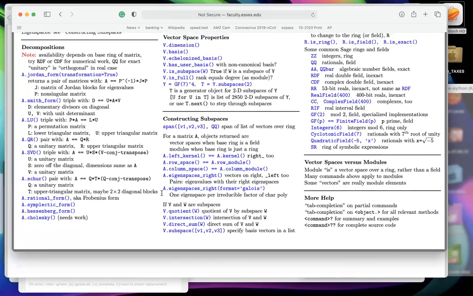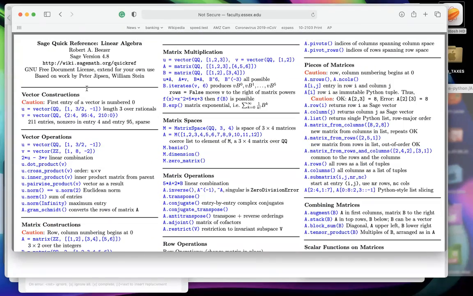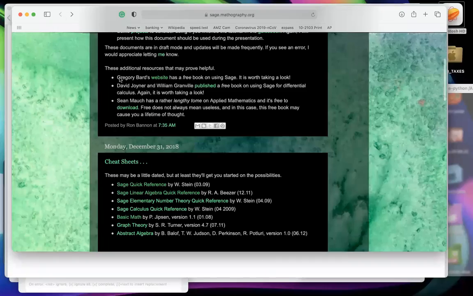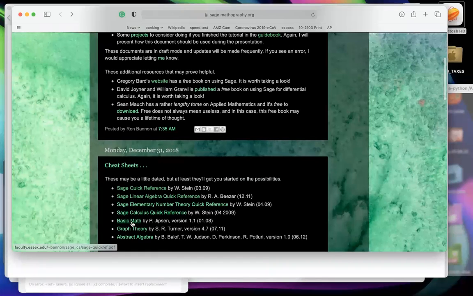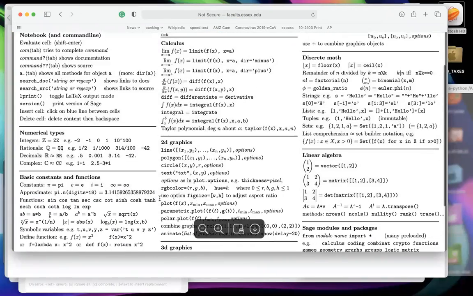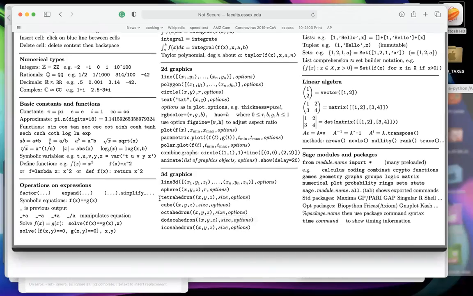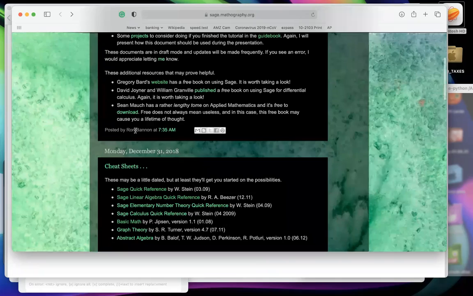But again, the guy has basically 2 sheets of material that he needs to know for linear algebra. Now, if you go back, number theory, well, we really don't do number theory. That's kind of college. Calculus quick reference, that's what we're doing. Basic math. By the way, you may be surprised what basic math looks like. Let's take a look. Someone could say, my God, this is basic math? Yeah, it's basic math. And then graph theory, abstract algebra.